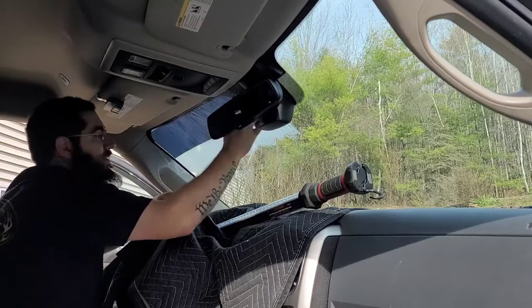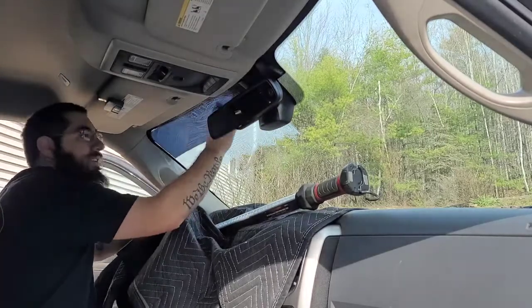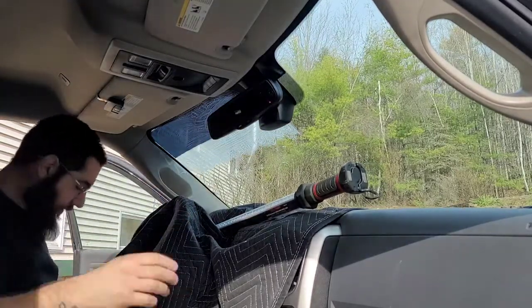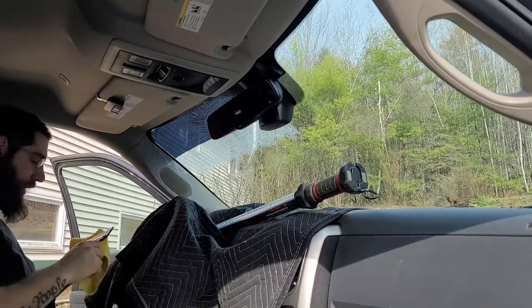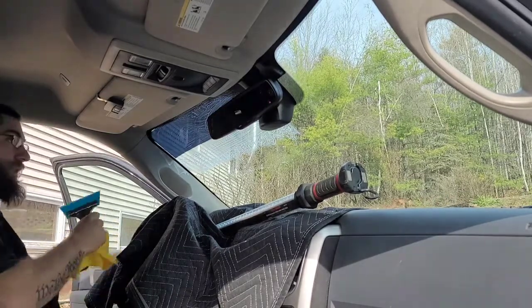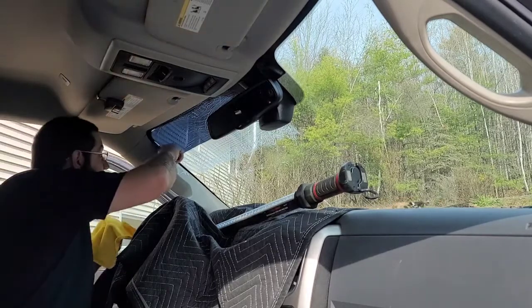It'd be ideal to do this in a garage if you live in a dusty area. I live in a dusty area. I live on a dirt road, but it's a dead end, so not a lot of people drive down it. Unless you live here, that's about it. So we'll go ahead and clear this.